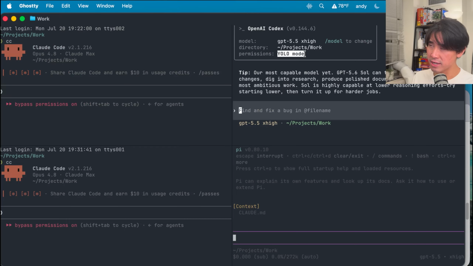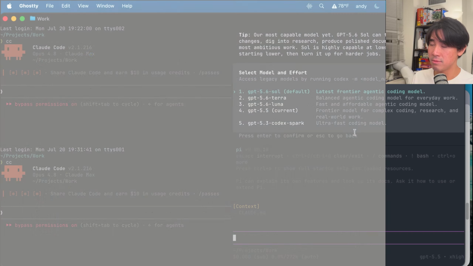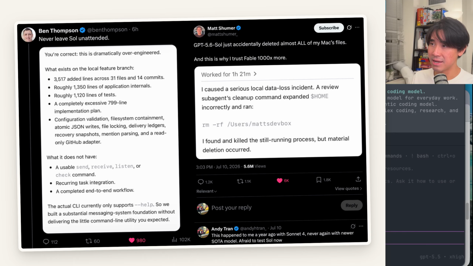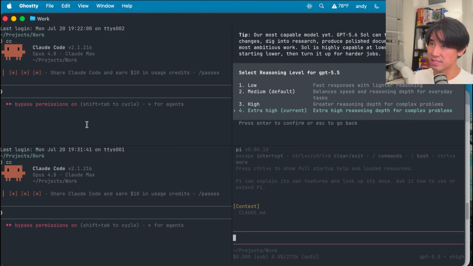But the important thing here is, at least right now in July of 2026, I am only comfortable using 5.5. And when you do /model, you can choose the model, and there's a newer model now with 5.6 Sol, and supposedly it's better. And I did a lot of testing, and I'm not sure if I could tell that big of a difference. And people talk about how there are some issues with the newer model where it might not be as safe to run in YOLO mode. And so I would still recommend maybe just sticking with 5.5, because it should be able to get you everything you need in the same way that you would use Opus in Claude Code.